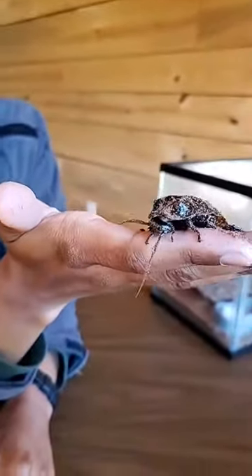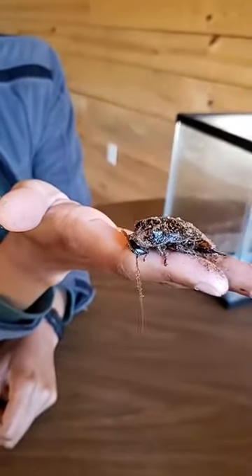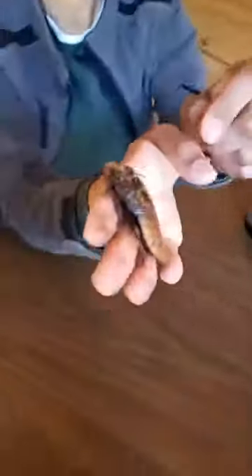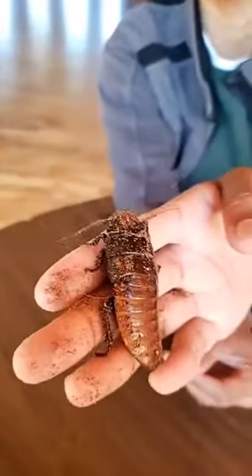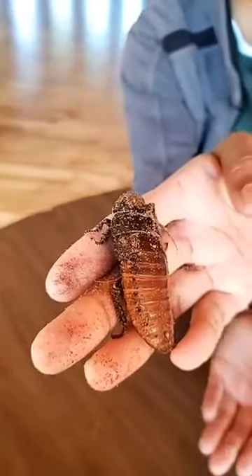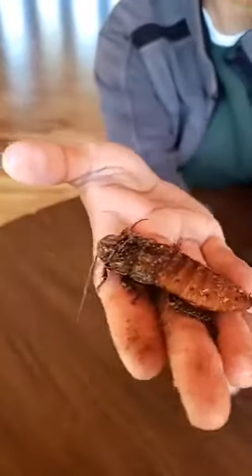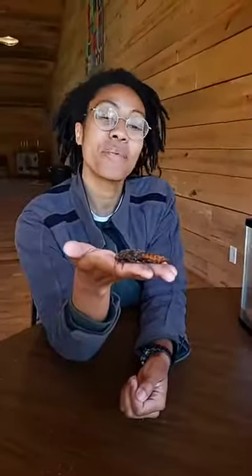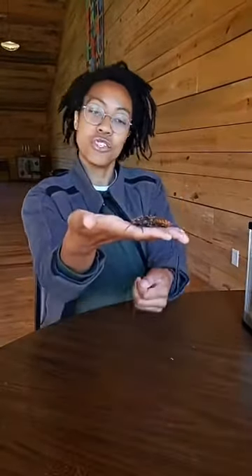One other thing I can point out while holding this one is that I can tell it's a male, and the reason why is that he actually has little horns. They do have a function — he can use the horns as a defense if he's trying to defend his territory from another male in this tank. The females are actually a little bigger, which tends to be the case in the natural world. Females tend to be a little bit more hardy than the males.